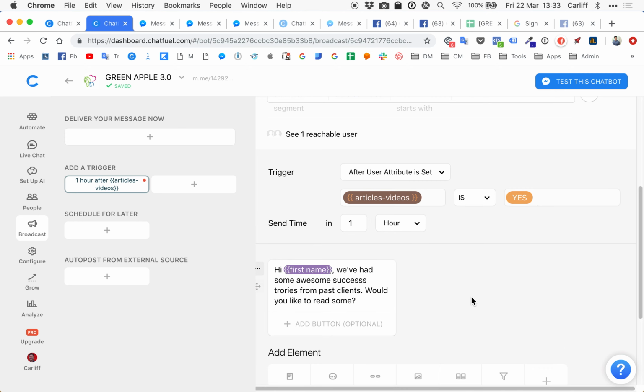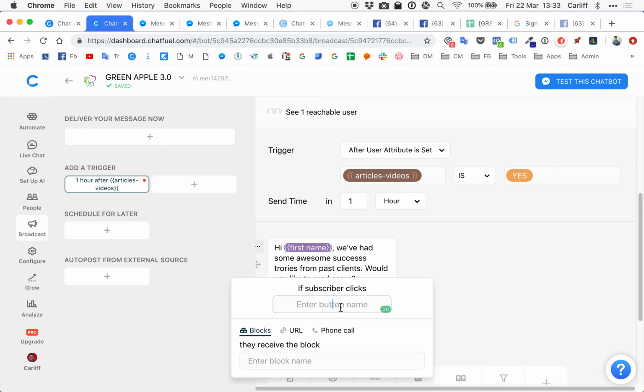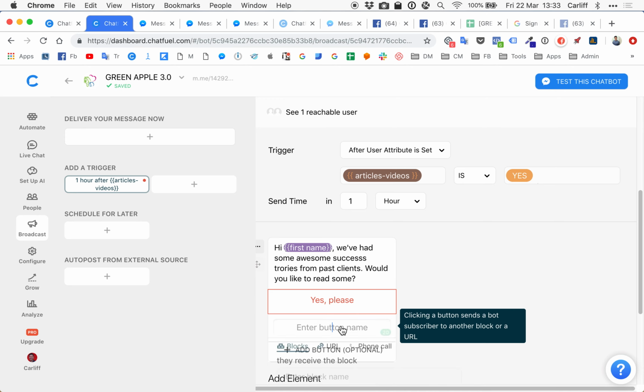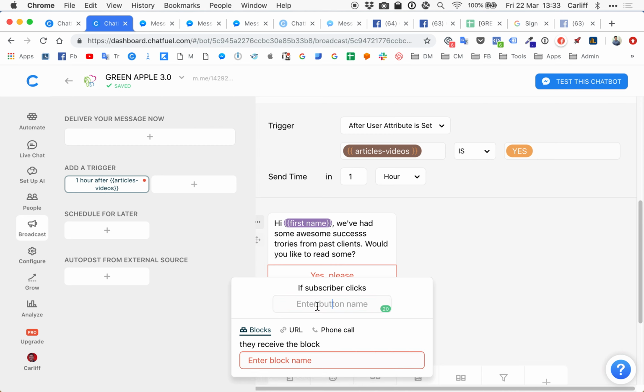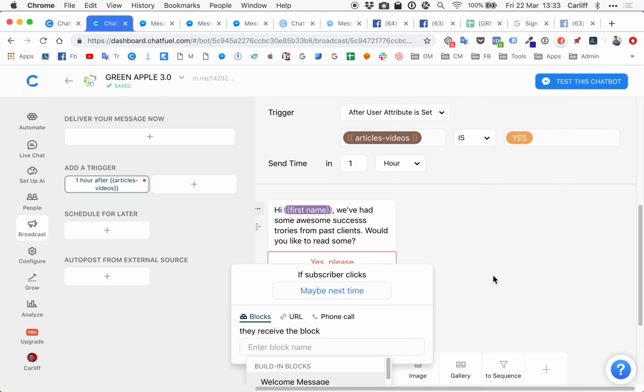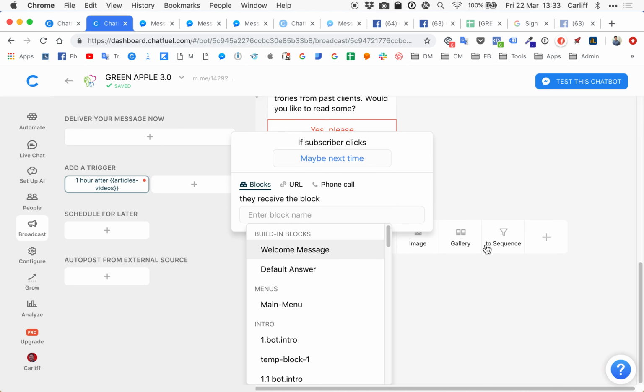And then here is the yes, please block. And then here is the block for maybe later, maybe next time. Maybe next time we want to send them to the that's-all-right block. Let's do it.